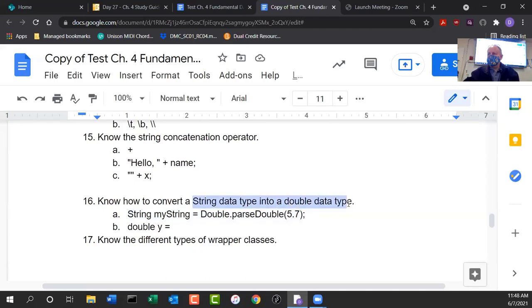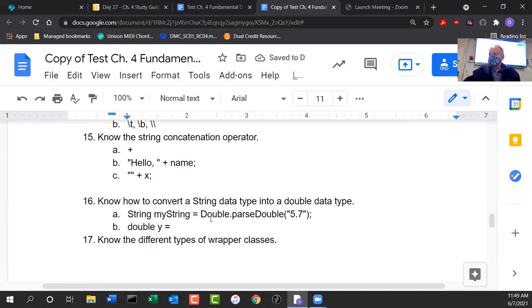So what if you want to go the other way? We have a string and we want to convert that into a double. I always get these backwards. Say string data type into a double data type. I would have to put quotes around it.